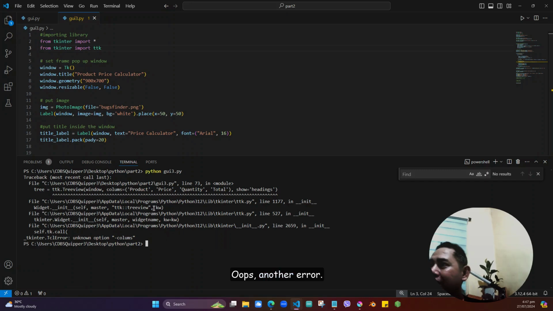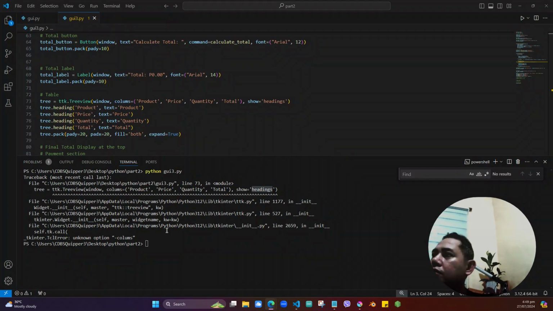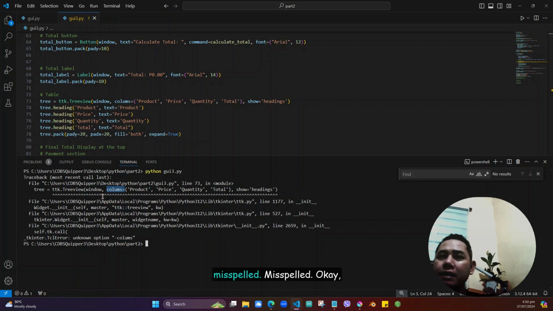Oops, another error. Now what does it mean if we have a lot of errors here? It turns out, I think the problem is on this part, which is columns. So the columns here was misspelled.